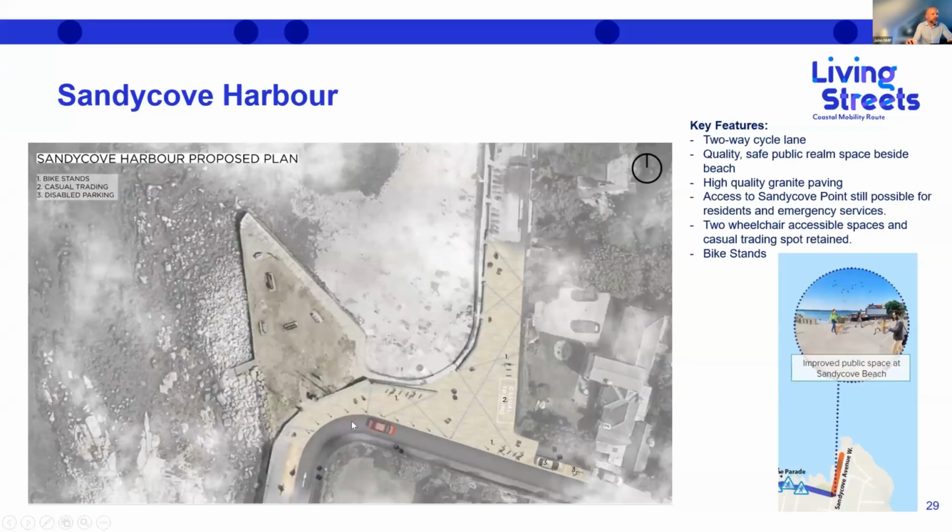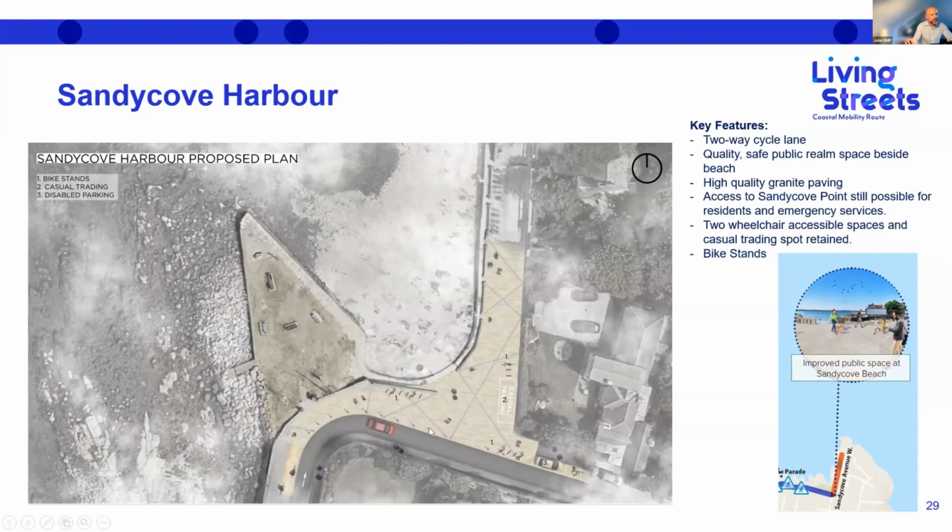Sandy Cove Harbour itself, the idea in this area is to make a more kind of formal plaza area. So access at the moment would be as is, it would be for residents only. You'd still retain the casual trading and the mobility impaired car parking spaces just down where my cursor is right now. So we'll be upgrading the actual surface finishes in here using, again, the same materials consistent with what's been used around in the area and in the metals as well. And giving it a much greater sense of place and how that works.